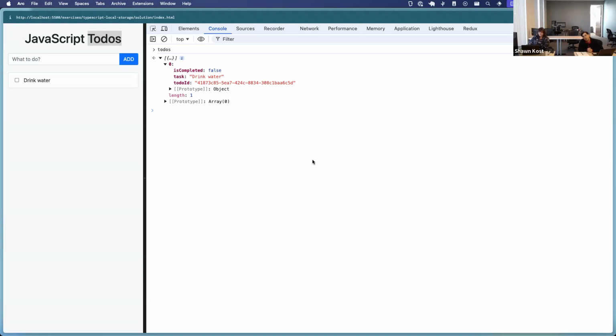My to-dos right here only exist on Arc on this laptop. If I were to go to my laptop right there and go to this page, I wouldn't have the same data because that has a whole different local storage. You want to use a database because all of your data is all related. I don't want you to have different data than Caroline. All of your data is still together. You're not going to save your whole application's storage in local storage. It's just bits and pieces.